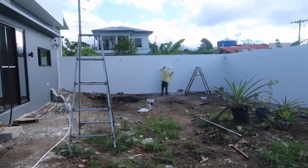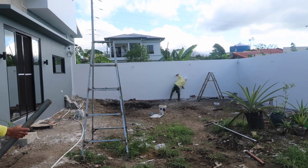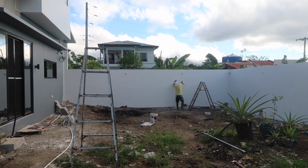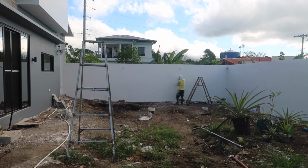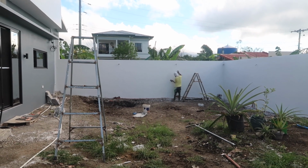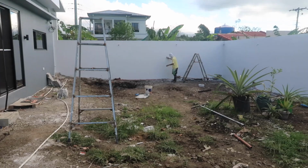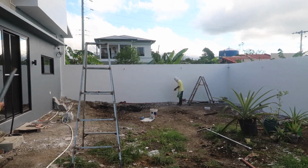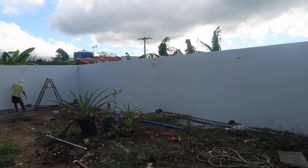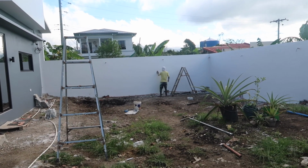Now we have Ferrari way over there on the wall, sanding it down. And definitely the best decision is skim coating the inside of the wall. It looks so much better than just throwing some primer on it and then some paint. Gotta put the skim coat on it, make it beautiful. I mean, we spent all this crazy money on this wonderful house, and it's just a little bit more to skim coat your wall so it isn't rough. It's nice and smooth and looks gorgeous. It'll hold up against the rain, no problem.